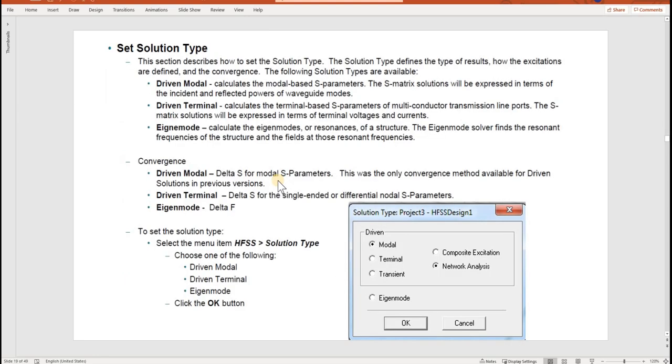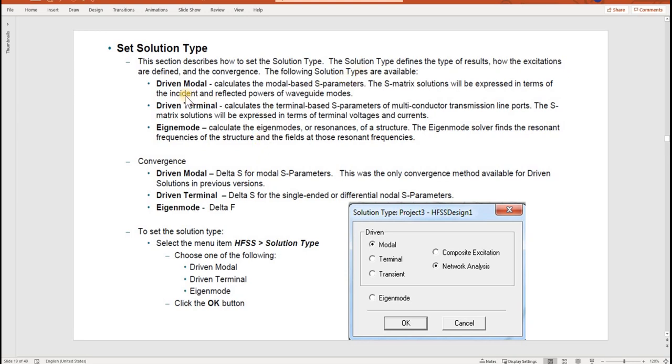As I said, before creating the design, you need to specify the type of the solution that you want HFSS to calculate. The solution type defines the type of the result, how the excitations are defined, and the convergence. These are the following solution types available.